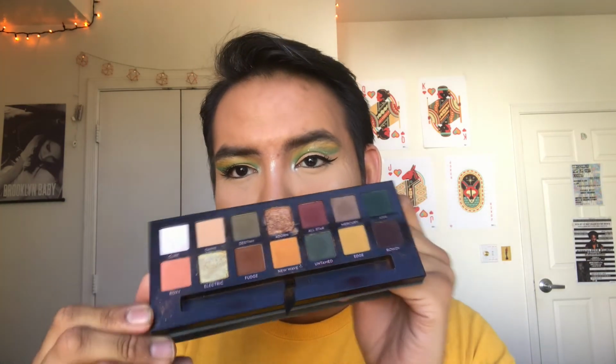The next one is Subculture by Anastasia, and this one, I don't use a lot either, but we all know the controversy with this one. I really like it. I really like the shade Cube and Electric. This is really rare of me to say, but I'm scared to use it because I'm just really scared of how bad it can go so quickly. These really cool tone blues are really pretty and look so good in people's eyes, but sometimes they can fluff out too much and your eyes just look so dark, and it's kind of scary to use.